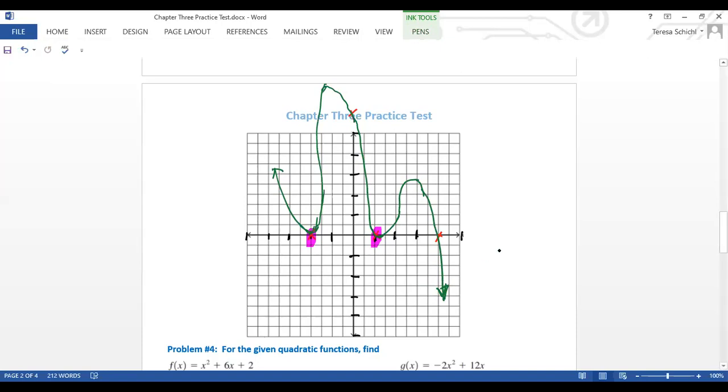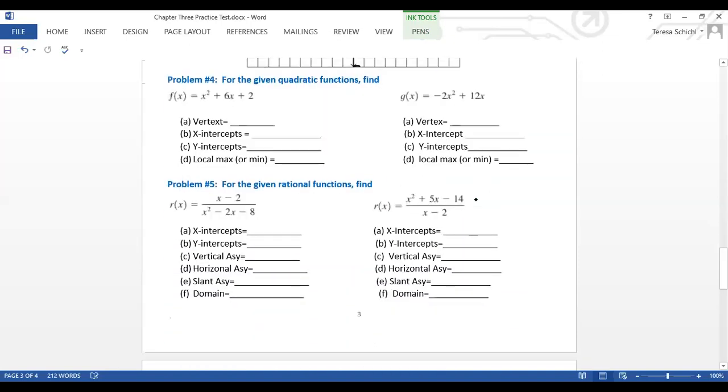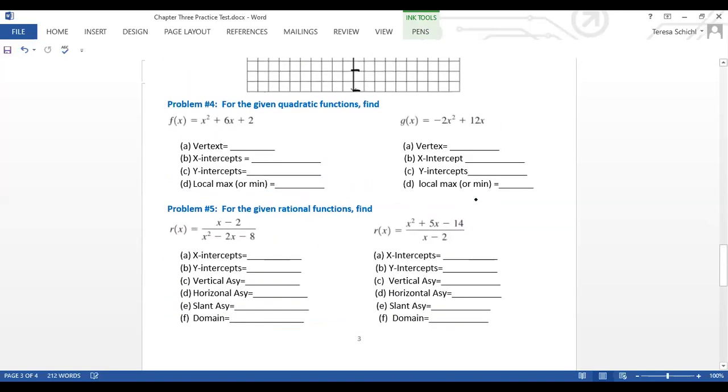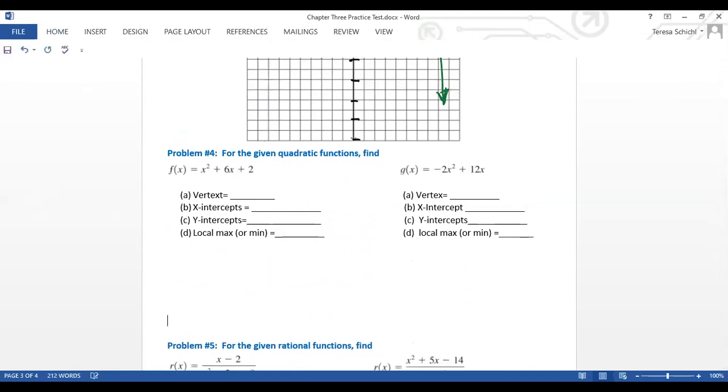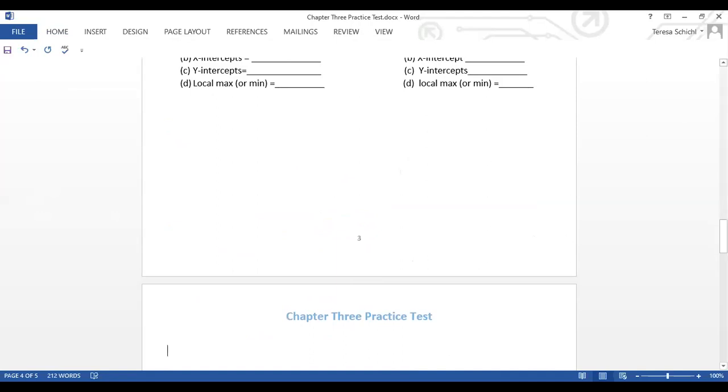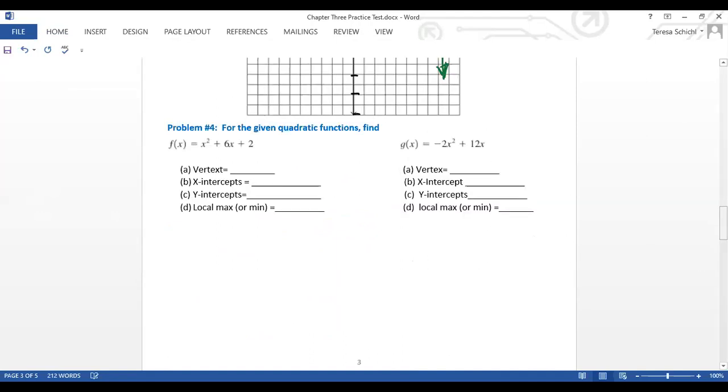Okay, so now, that's good. The next thing we're going to talk about is how to find the vertex of a quadratic function. Like we say, you can do whatever you feel more comfortable with. You can either use completing the square or use the formula I gave you before. The x coordinate of the vertex will be negative b over 2a, right? That will be a lot easier than completing the square.